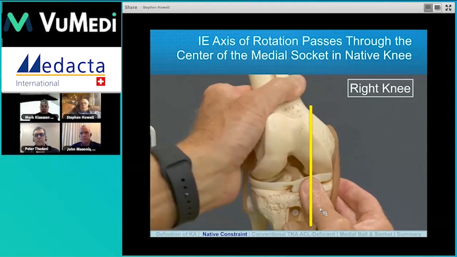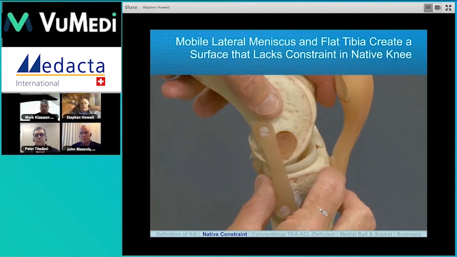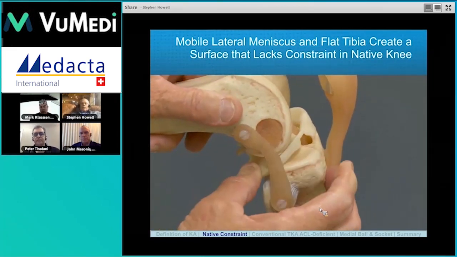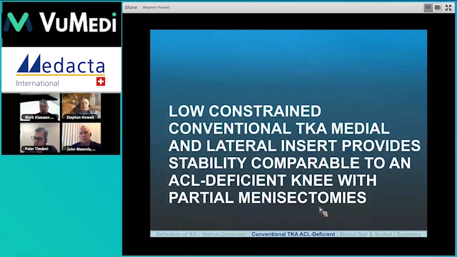And if we watch this knee move with compression across it, you can see that the rotation occurs more or less around a medial pivot point. Now, if we look at the lateral side from the lateral projection, the mobile lateral meniscus is not constrained to the tibia with a coronary ligament like the medial side, and hence when you flex the knee, the lateral meniscus actually falls off the back, and therefore the lateral plateau, as shown by Pinskarova, is a flat surface. So this is the scientific basis and kinematic basis for a flat lateral tibial surface.